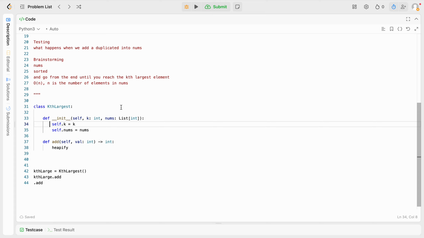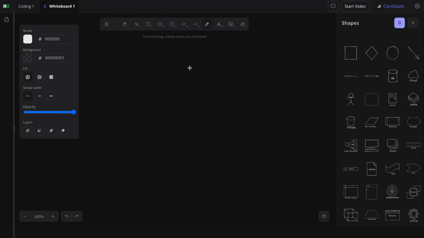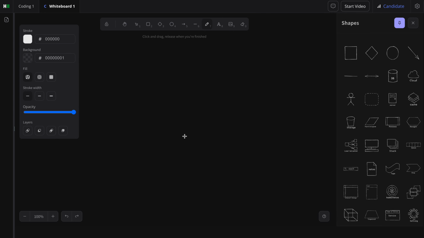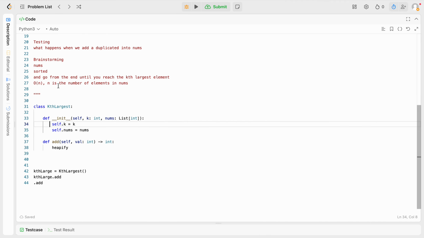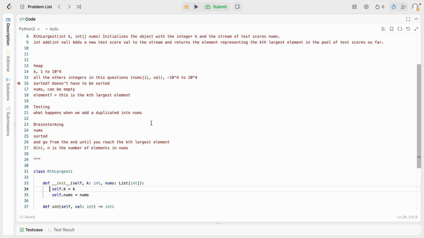Okay, so the strategy that I was told. Let me pull it up. Yeah, drawing. Hold on. So we have a heap, so we have, you know, whatever. I think a nearly complete binary tree works. And then you have a list, right? But then we talked about the elements of the list if you add it in between, right? And that's one way to go about doing this question, because you need to, yeah, the Kth highest score.